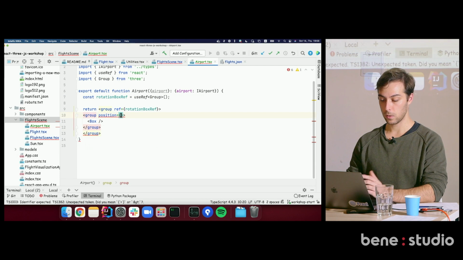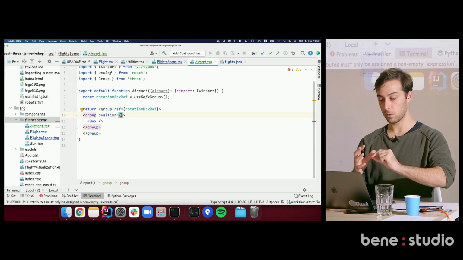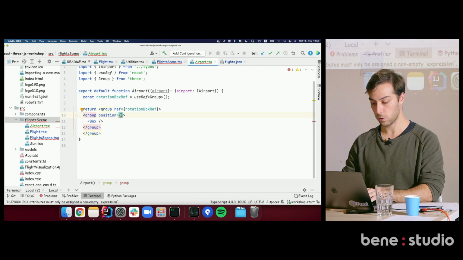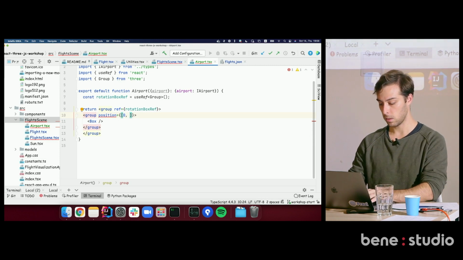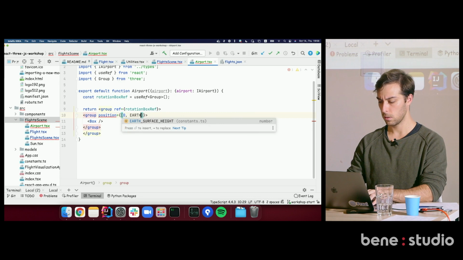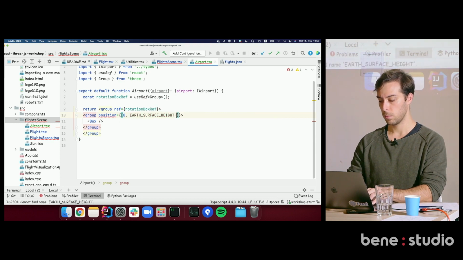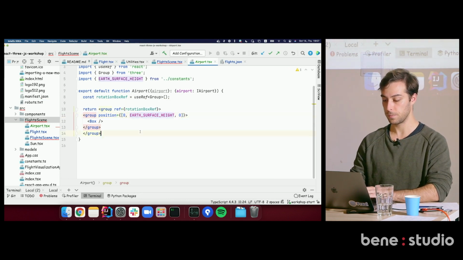And the position of the city, again, this is the displacement from 0, 0 on top of the Earth's surface. This was something like 0 to the x, globe or Earth surface height plus flight elevation. Maybe we don't need that. Let's try just this, and then 0 again for the z coordinate because we want only upwards.